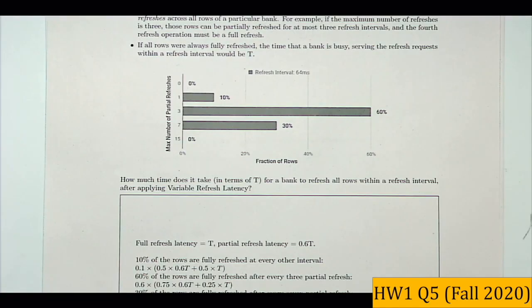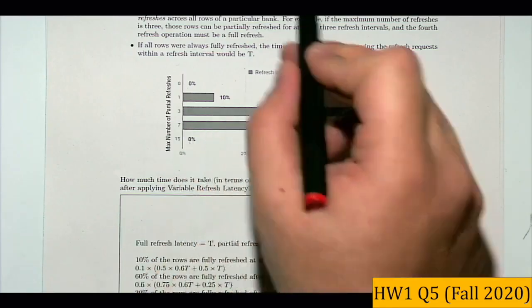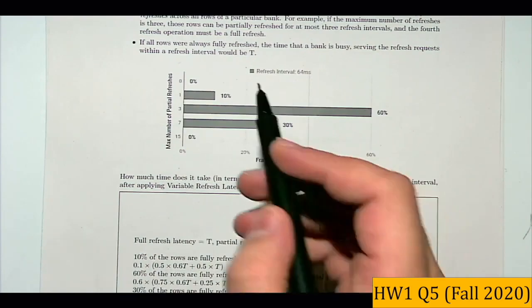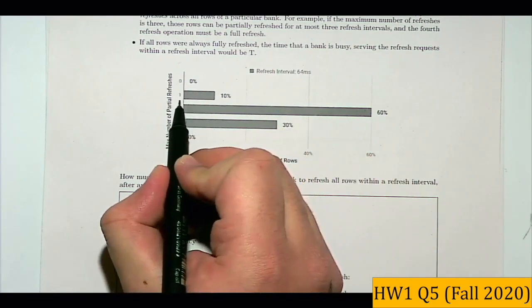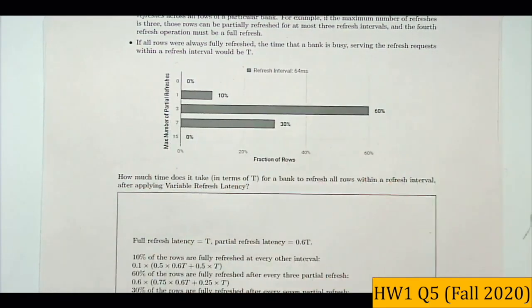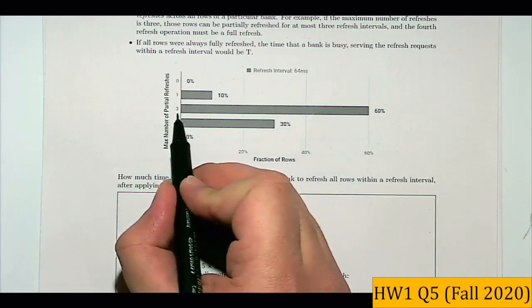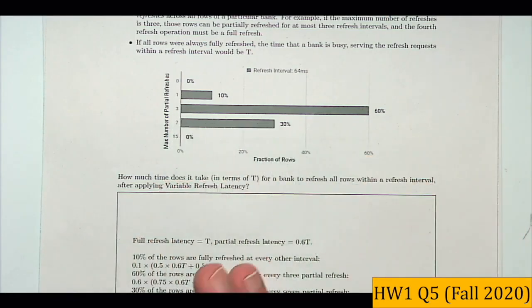And we cannot keep doing this for all refreshes. So this plot means, as described on top of it, if I see a value 1 here, then after a full refresh, I can do only one partial refresh, and the second one should be a full refresh again. And if it's 3, I do a full refresh, and I can do 3 consecutive partial refreshes for the other 3 refresh intervals, and then I need to go back to a full refresh again. So this is how this works.